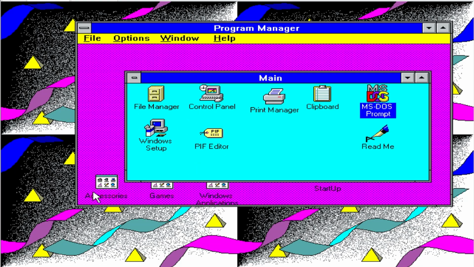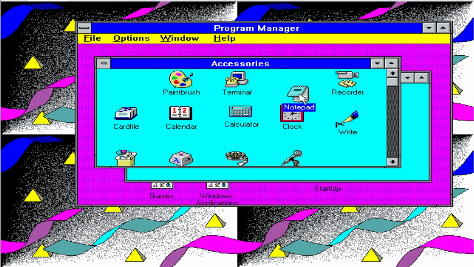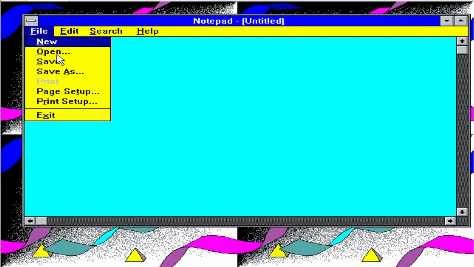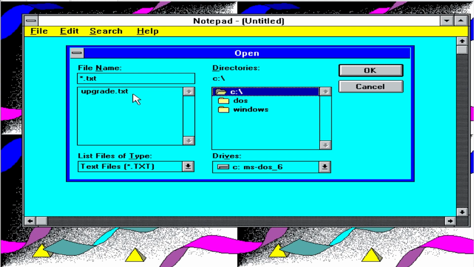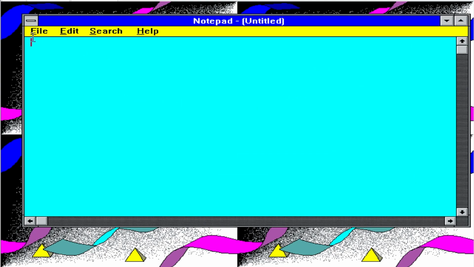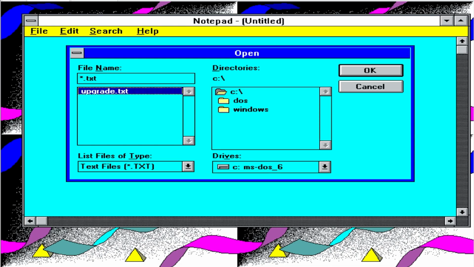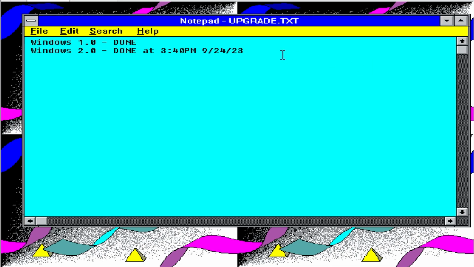Let's see if we can actually run Notepad to just be sure, and open the C drive. Upgrade the text. The text, we couldn't actually install Windows 3.0, so let's get to that.